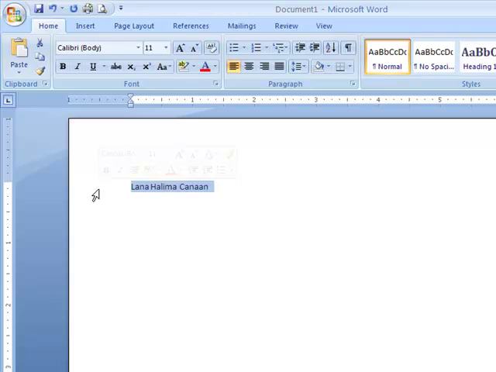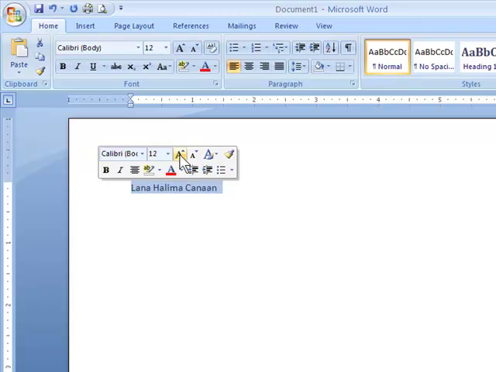What we're going to do now is use our Grow Font button, which is these two little buttons right here. This is the increase and decrease font. And we're going to increase it to 20. Every time we click it, our font's going to change and get larger. If you go past 20, it's fine. Just hit the decrease to take it back down to 20.